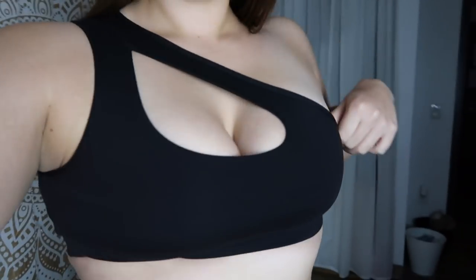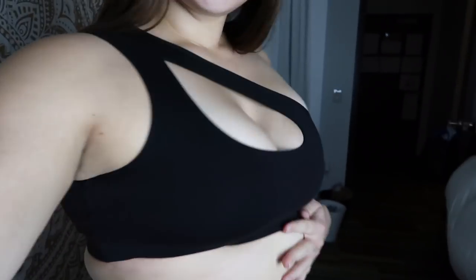This is a size large. They have it in black, a nice cobalt blue, pink, white, purple, and red — six different colors total. If I were to get it in XL, anyone who's a 36 double D should size up. If you're looking for something cute for photos, or you want to lift and look cute, I like this one specifically for lifting. I would not use it for anything else. It fits really well in a large, but I'd definitely size up so the girls are fully covered, because the one-shoulder side pops up and doesn't have enough fabric to cover everything.